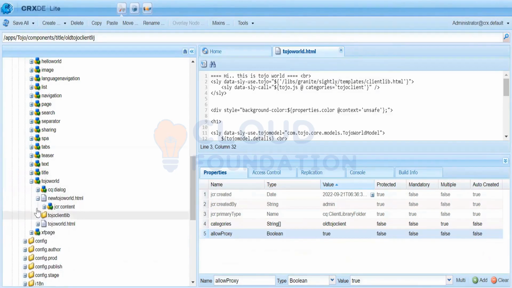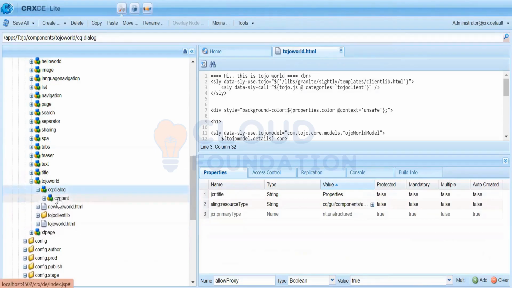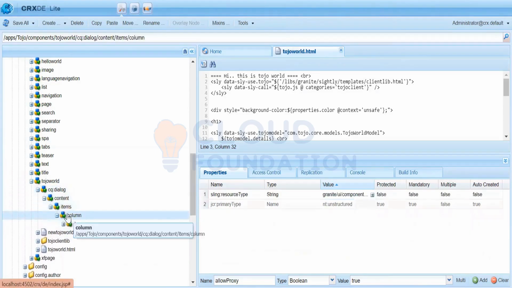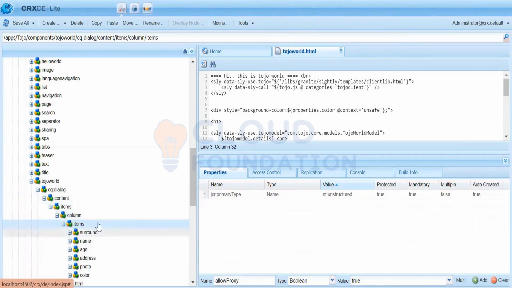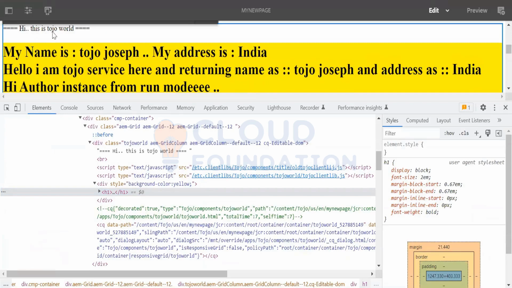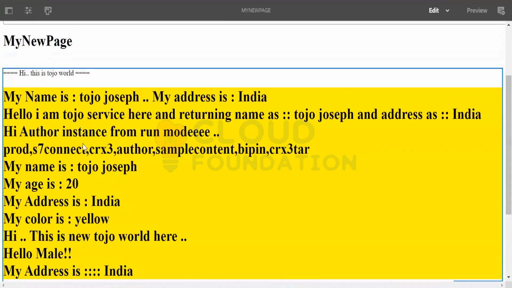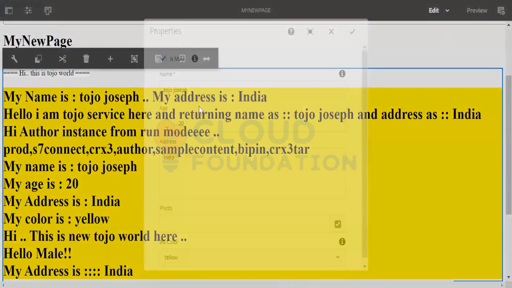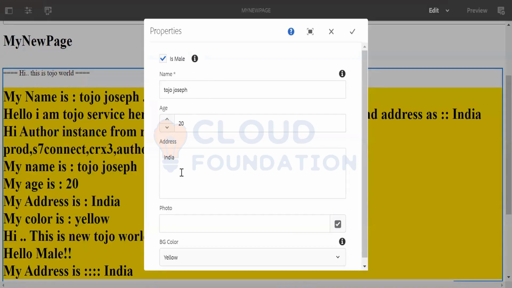We covered a lot of client libraries. Let me just show you one more thing. Let's get back to that dialog and let me show you one more. Here you have the dialog for this. Let me go to the edit mode and open this. Here you see there are many fields. Sometimes we are done with client libraries, but yes, there's some more to client libraries. That's what I'm showing you.